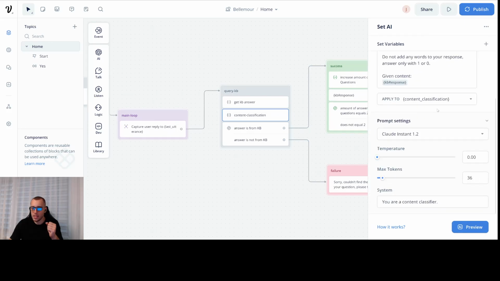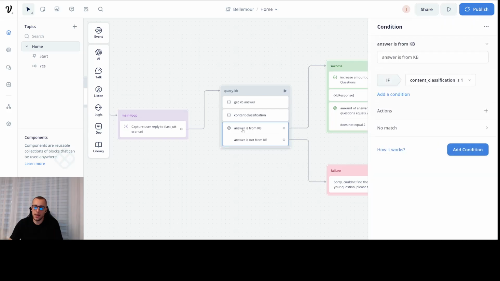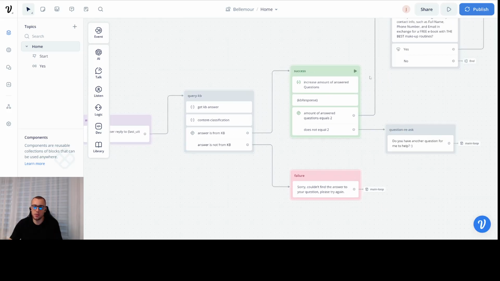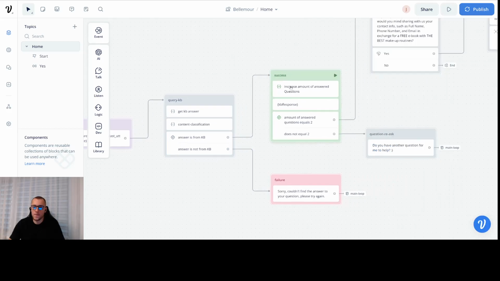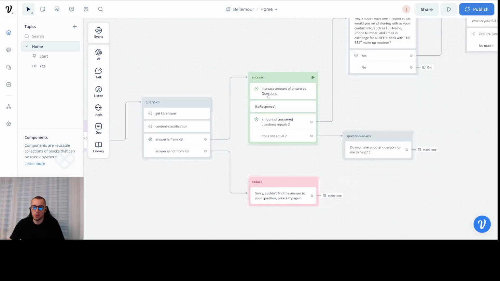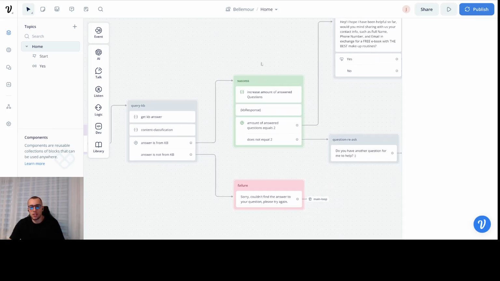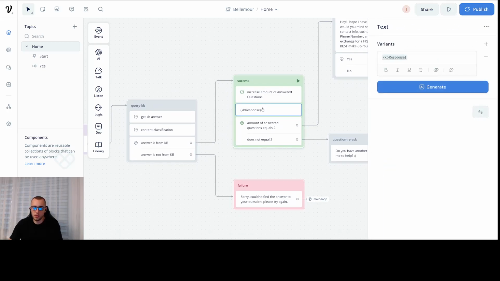And in prompt settings, we're just saying you're a content classifier, and then we are handling the actual 1 or 0 if the answer is from the KB. If the content classification is 1, then we give our user the actual KB response.